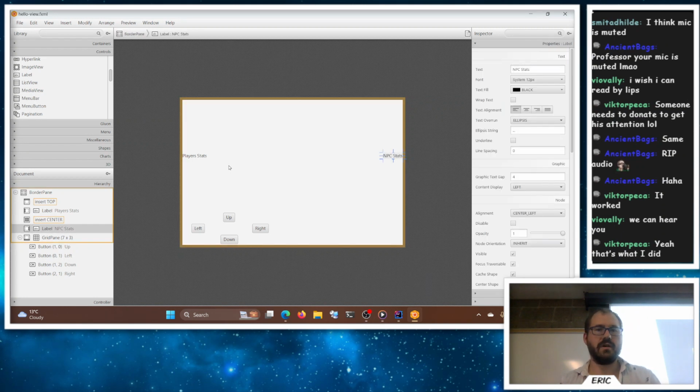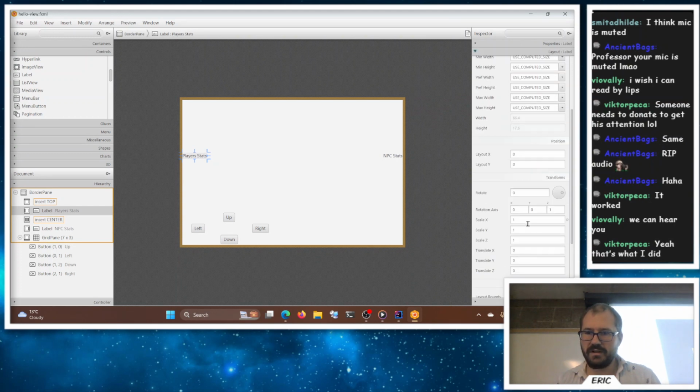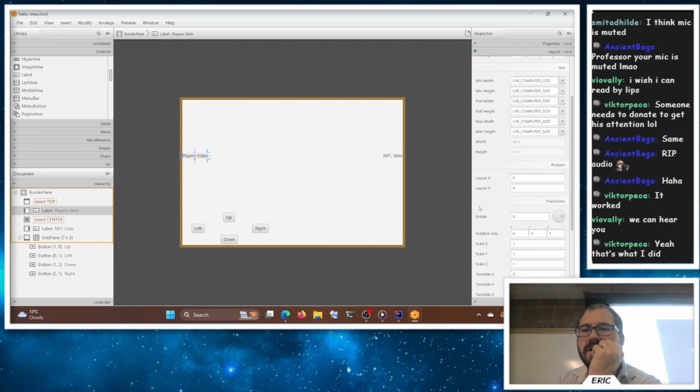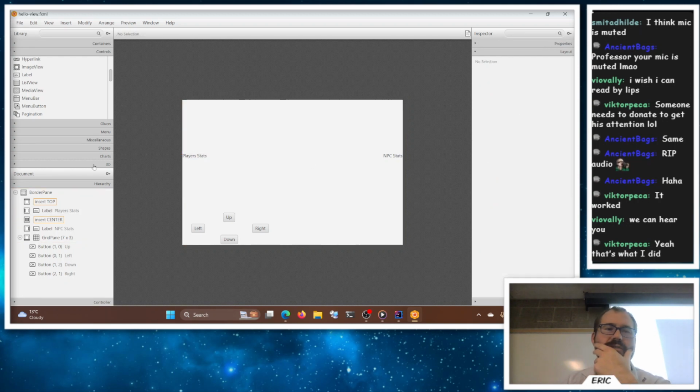And again, you can do any sort of alignment that makes sense for you. You could center align these things. Center align is usually pretty nice here. So where's our alignment? It is center. Oh, I want top center? No, it's just center. Center right? I don't know. That's all right. It's not too big of a deal. We can always fix that later.